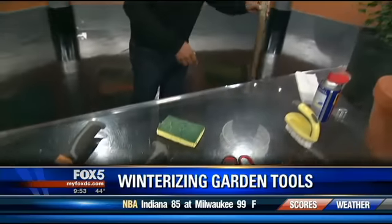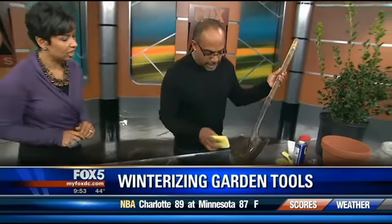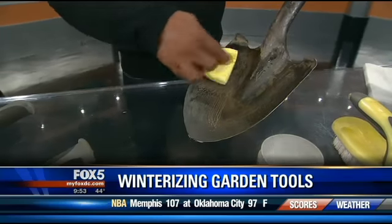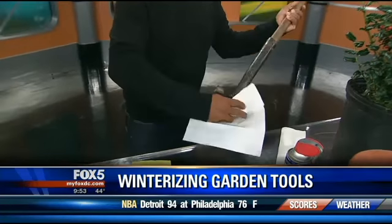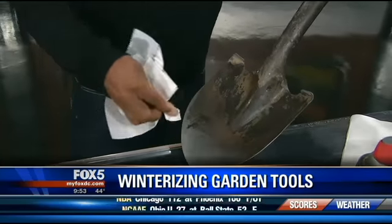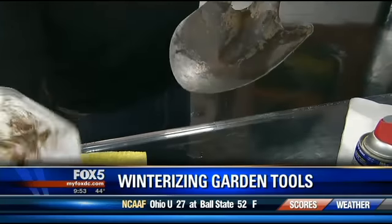Now I have this shovel here, and what I've done is I've soaked it, and it's a good idea to pre-soak it. In what, just water, Derek? Just water. And then what you want to do is clean it up, get any of the excess dirt off of the shovel, and then take a couple of paper towels, because you want to make sure that it's dry before you do this. You dry up any of the excess water, kind of get back down to the metal, get any of the dirt off of the shovel, okay?